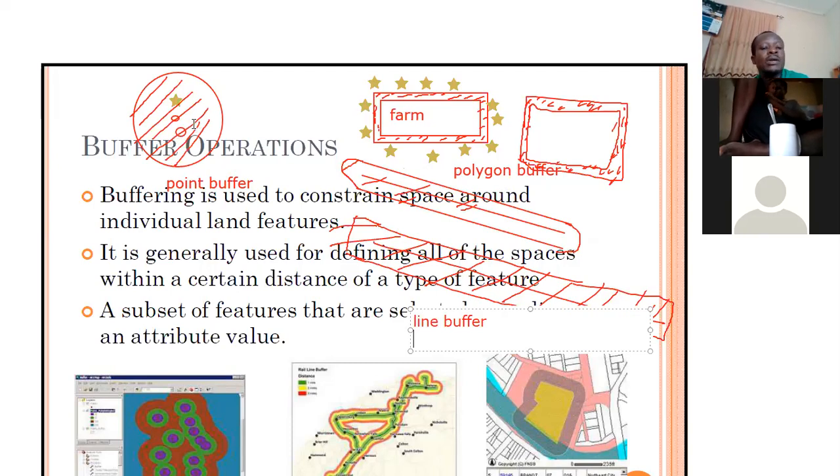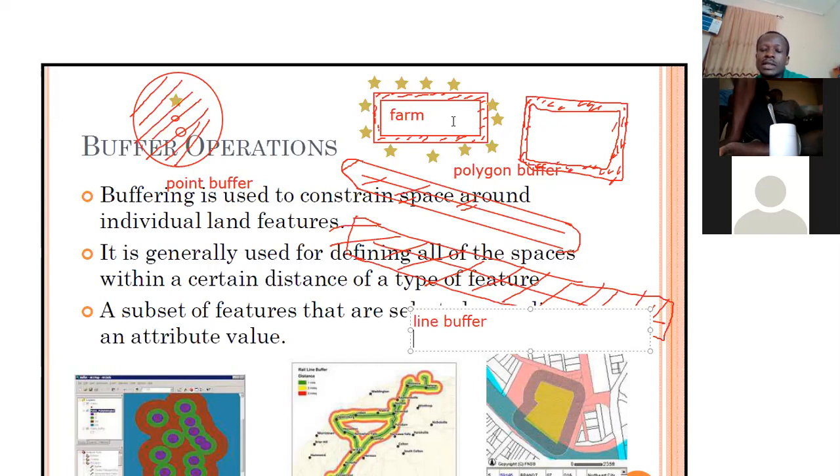So the result of the circular point buffer is a circular polygon. The result of an outer or inner buffer is some kind of hollow polygon, a polygon with a hole inside it. Then we have a normal polygon as the output of a linear buffer. All right. Now, the application of the point buffer is that we can use it to find out where wireless signals are reaching.